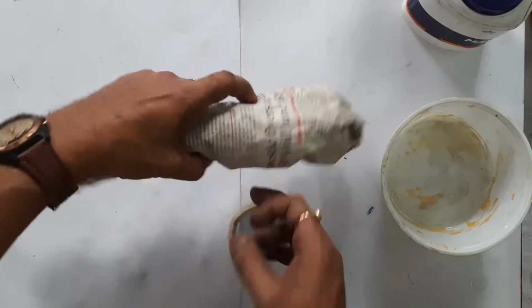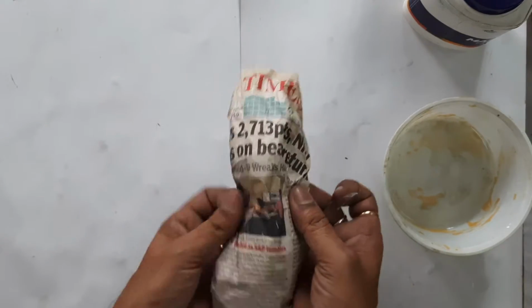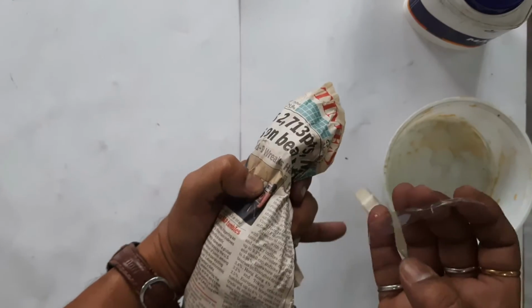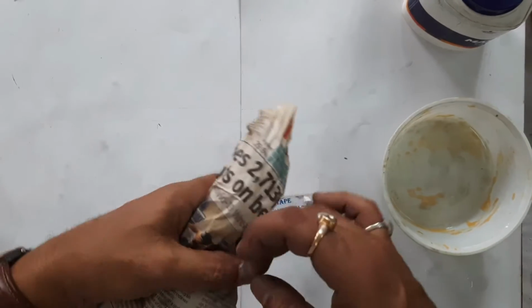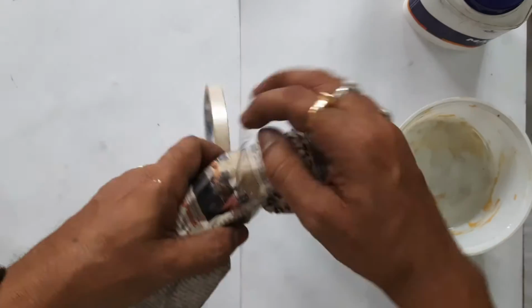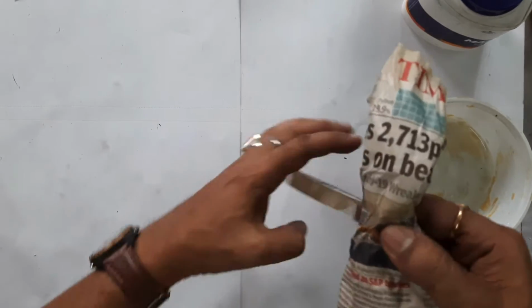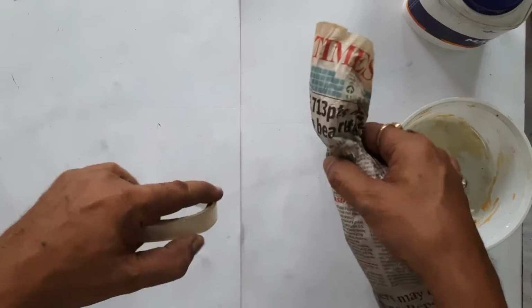After a certain time, whenever you see it is moderately ready, to tighten or stick it, you can take cello tapes and paste it on, apply it and tie it tightly as per the shape.